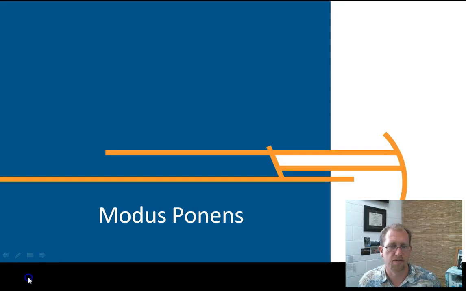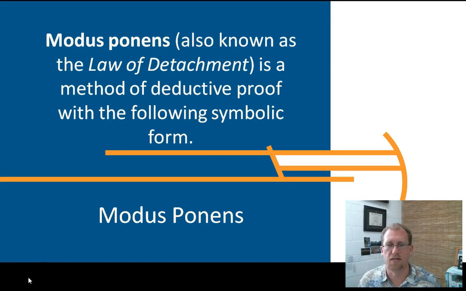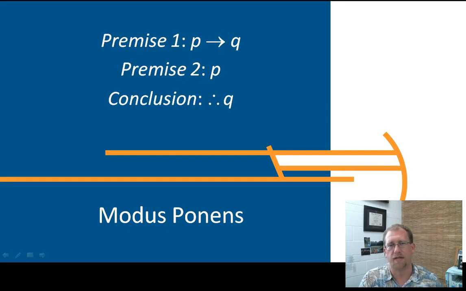Modus ponens, also known as the Law of Detachment, is a method of deducing proofs, and it has a particular form. So there's two particular logical arguments that you're going to learn in this unit. One of them is the modus ponens, and I'll show you that in just a second here. Modus ponens relies on the if-then statement structure, the conditional statement structure. If P, then Q. And assuming that this is a sound premise, that this premise is true, then if I'm given P, then I must have Q, right?